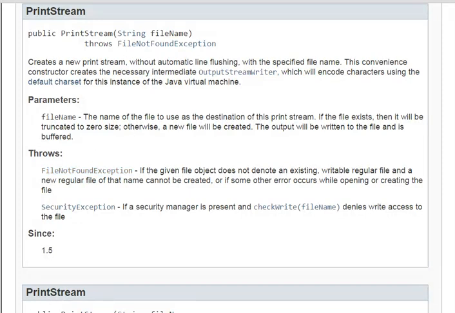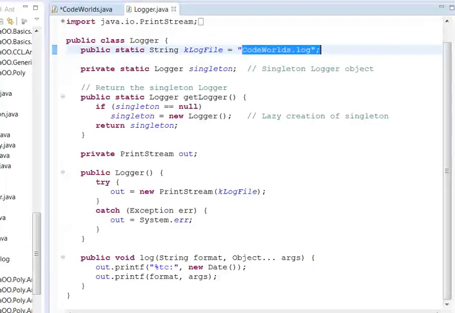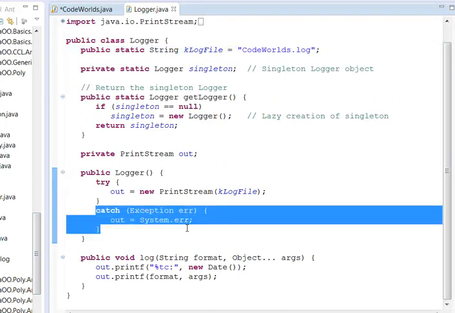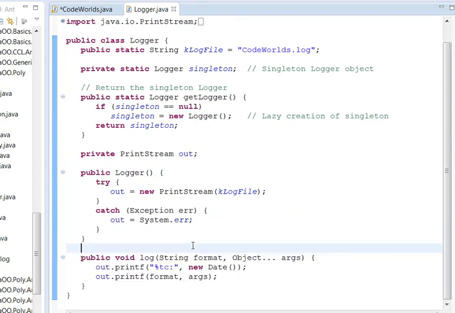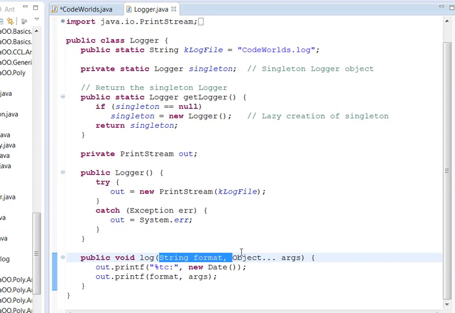Now in that case, the catch block in logger prints to system error, which, as you know from earlier lecture, is normally directed to the screen, although it could be redirected. Logger has one instance method, log, and that takes a string argument format and then an argument of the form object ... Now, at this point, if you're not sure what object ... signifies in the log header, we'll do a brief summary, but you're welcome to skip over it if you don't need it.